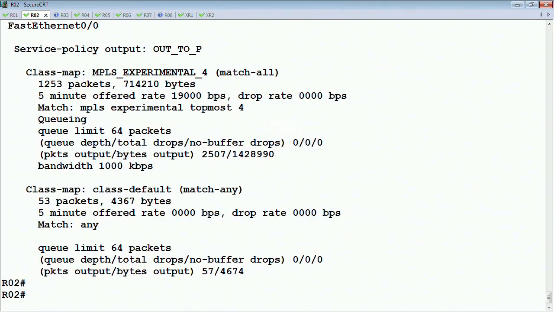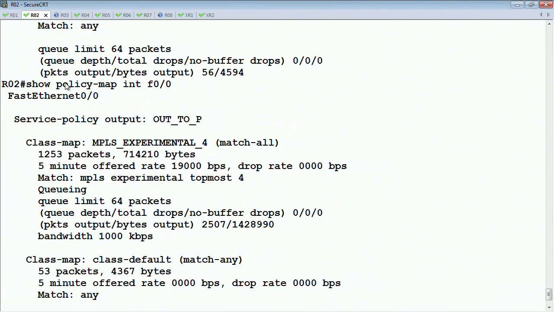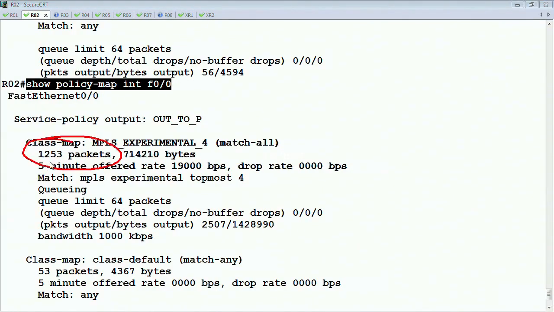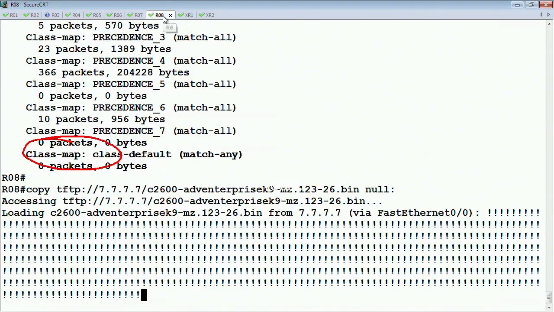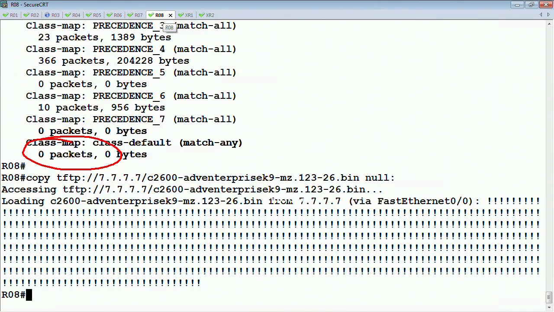So when you're looking at the final result of these QoS policies, you need to make sure to look at the show policy-map and see that the counters are going up. If for some reason it didn't show that we're actually getting any hits here, most likely it means that your policy is not configured on the right interface, or you're doing the wrong type of classification, like you're supposed to be looking at MPLS when you're looking at IP.